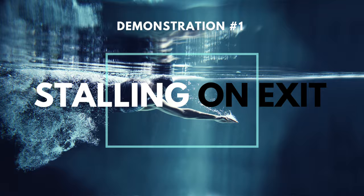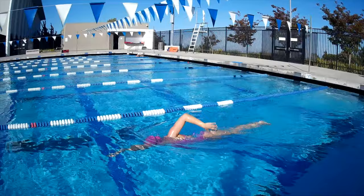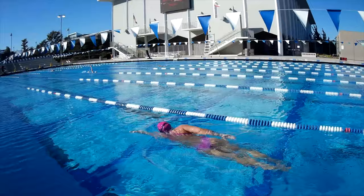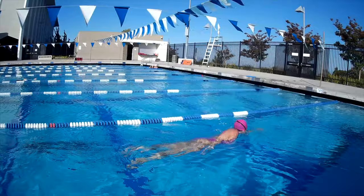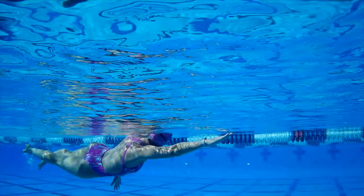In this demonstration, watch the arm that comes out of the water. I slow it down at exit and you can see by my cap alone how I kind of pop back up and then sink, which then makes breathing hard as well — because it forces you to look behind you and lift your head higher because you feel that you're sinking. Here you can clearly see the difference underwater with the arm stalling on exit.